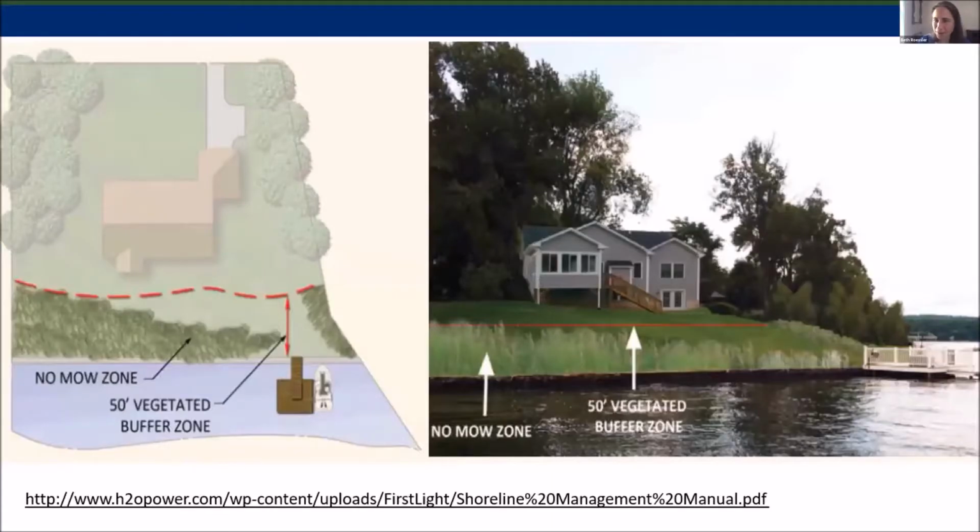This one is not one that I've been to, but it's from a guide. This is a lake management guide, and I can give you the link to it. There's lots of great pictures in it. If you look at this, this is a first step towards not mowing everything. They're choosing to have a no-mow zone down at the lower area. But if you want to go even farther than that, think about what's your most important view. Now let's go to the next one.